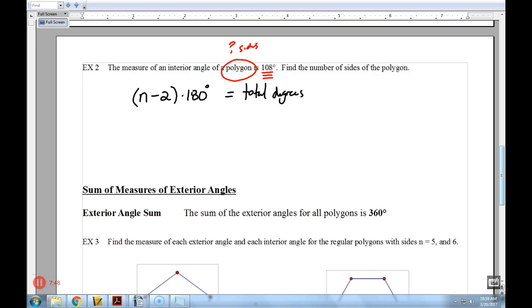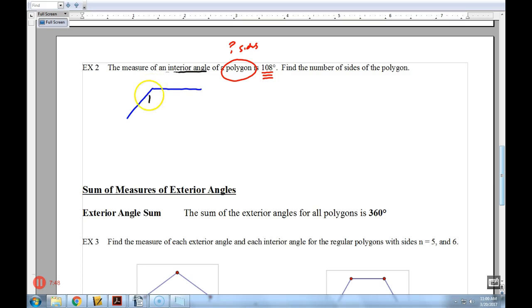And then if you wanted to find each inside angle separately, that's the total degrees, but if we wanted each one, you would just divide it by how many sides there are. So you just divide that thing by n. This can find out how many degrees each individual angle is. I'm going to do a little bit different approach. I want to walk you through this, and this is going to lead me into the bottom one here. I don't know what this polygon looks like, but it's going to start off something like that.